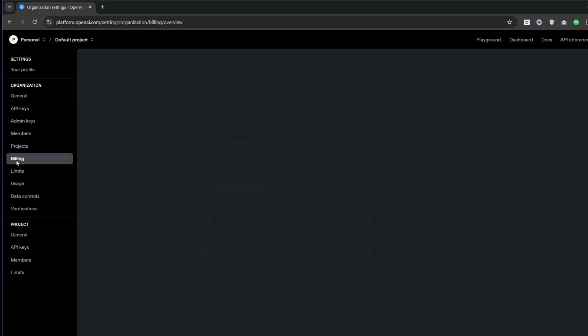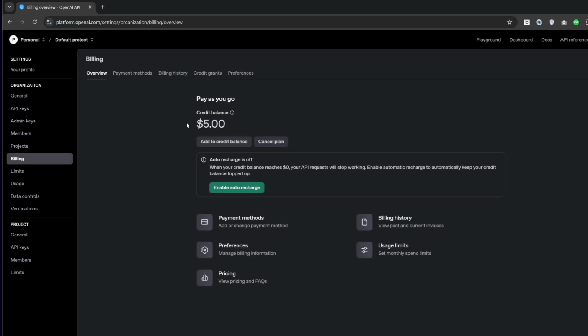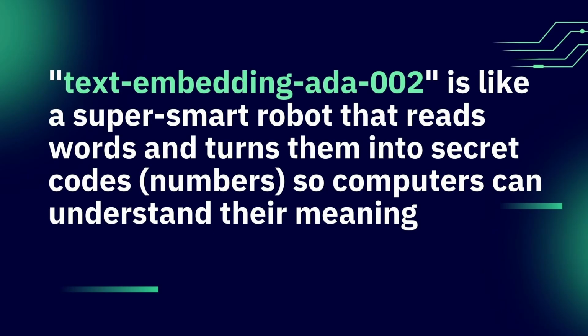Before we jump into coding in React.js, there is one more step that we need to do, and that is set up our OpenAI API key. Why? Because OpenAI provides the embeddings that we'll store in Supabase. Without this key, we will not be able to generate embeddings for our text.